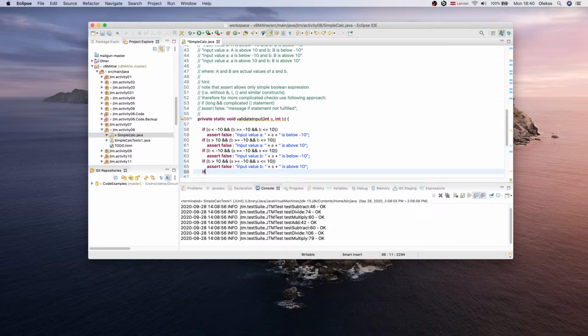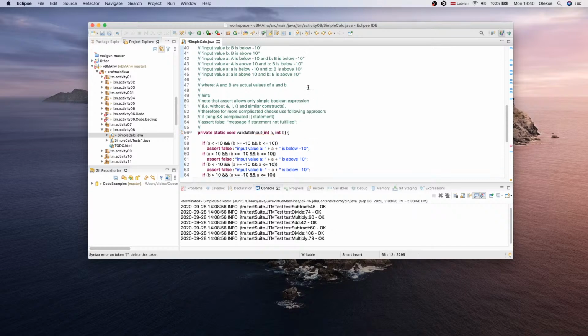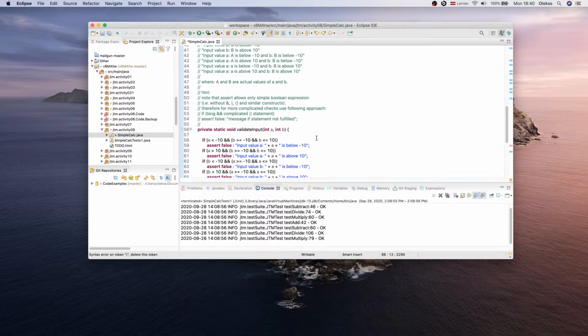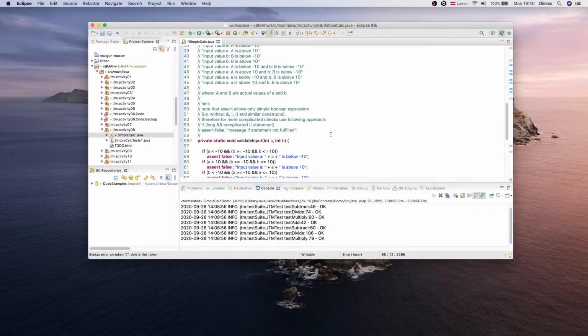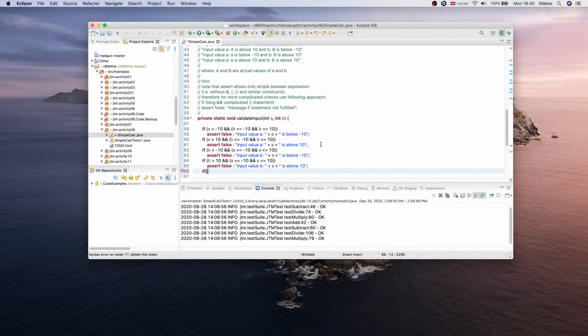Maybe let's start with the simple ones. A is below -10 and B is below -10.